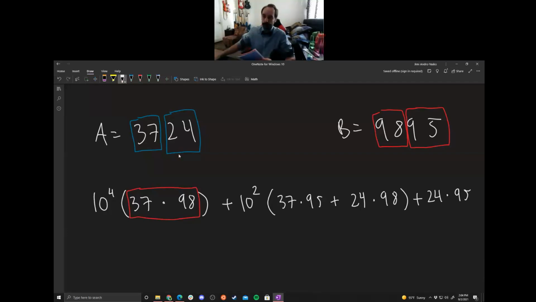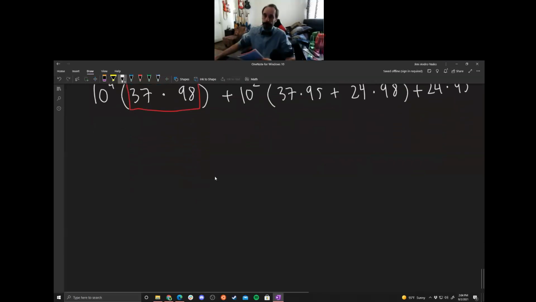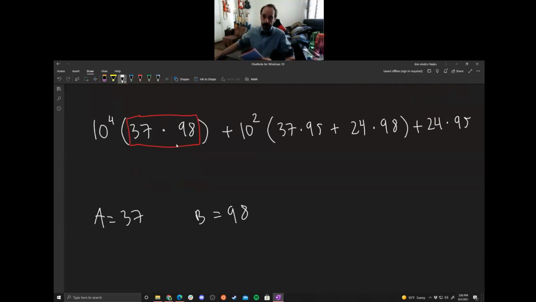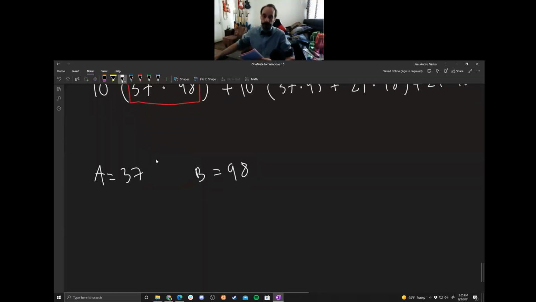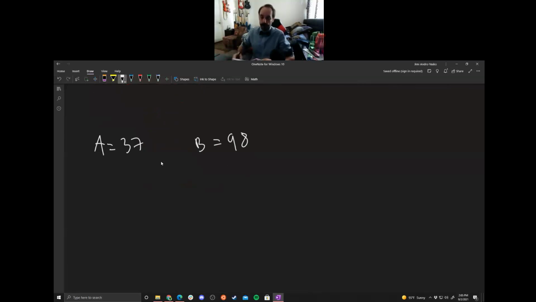Let's first process this part. So in this case, A will be 37, and B will be 98 for this instance. Remember, we recursively call functions, so we're pausing right here. We have to process this part in recursive fashion.